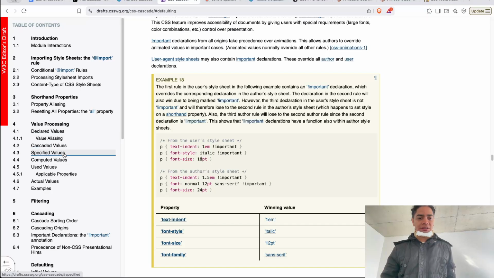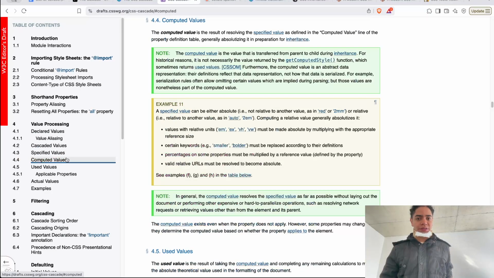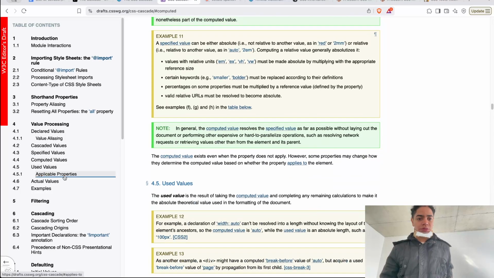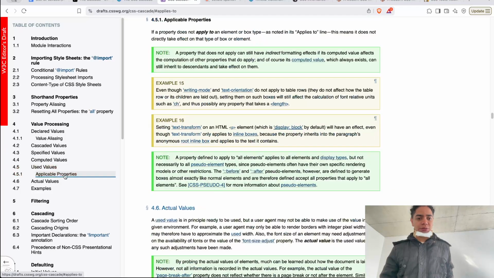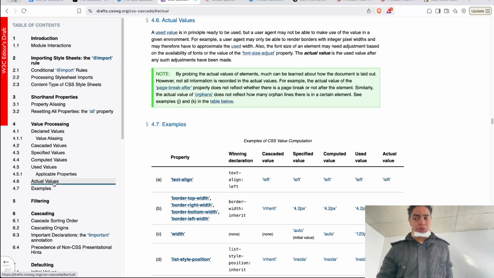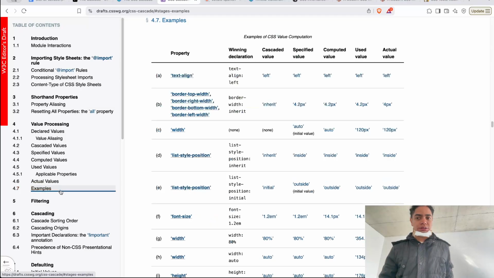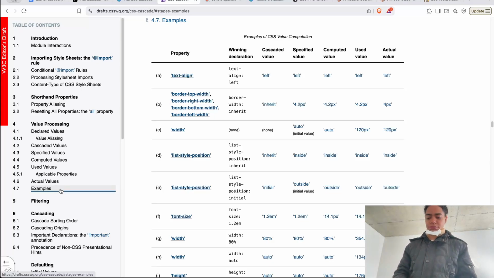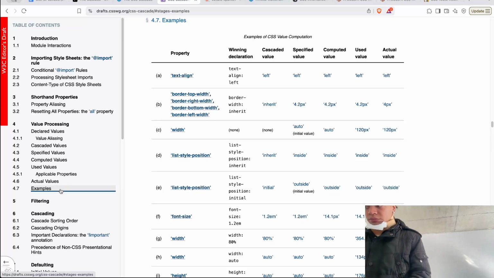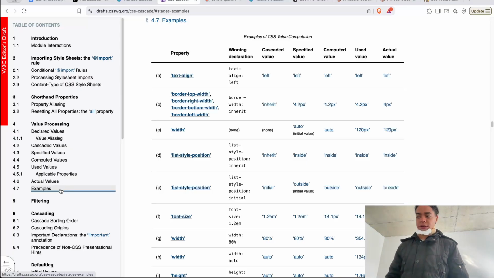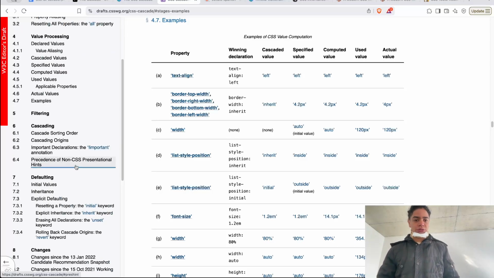Declared values, cascaded values, specified values, computed values. Used values, applicable properties, and examples.